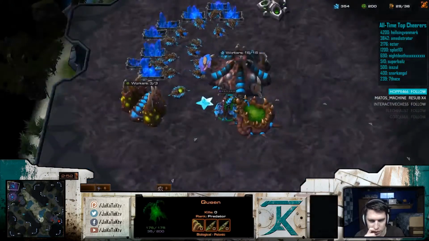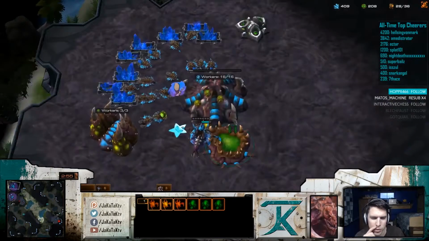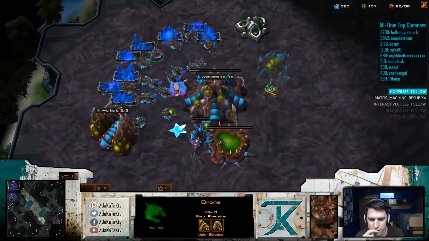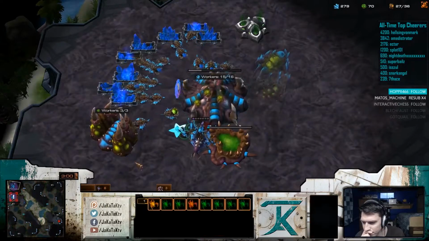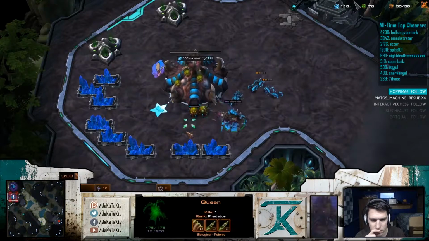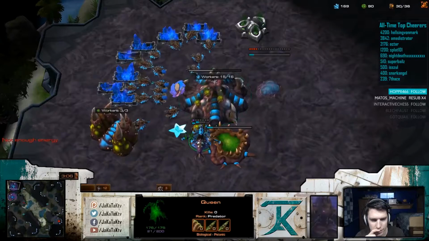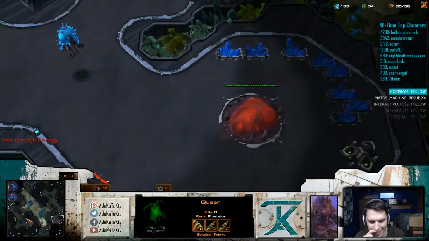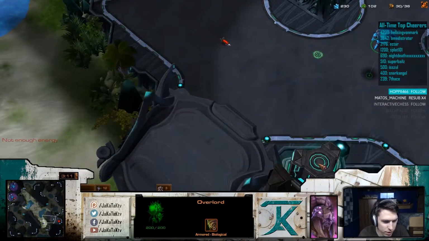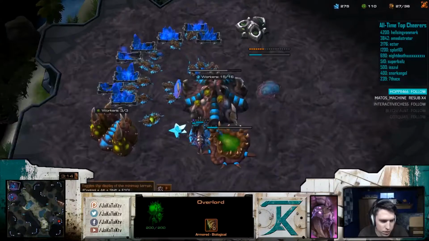I wasn't sure if the spine crawler is supposed to go on the high ground or the low ground. I think I saw Neuro doing it yesterday, and he put it on the low ground. Just trying to inject. You see that? I did like 3 times trying to inject. Still units coming across the map. And I'm not paying attention to a fight that's going on right now.